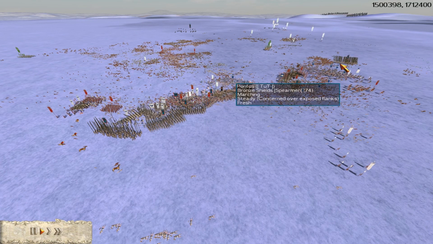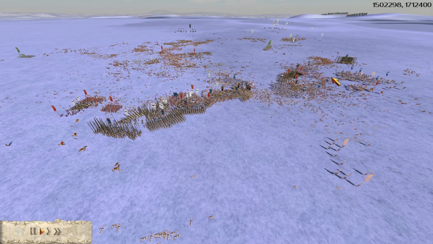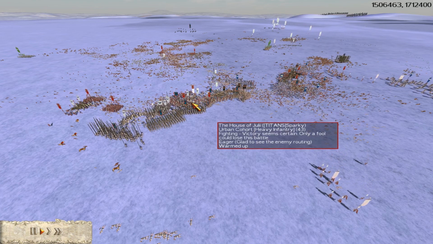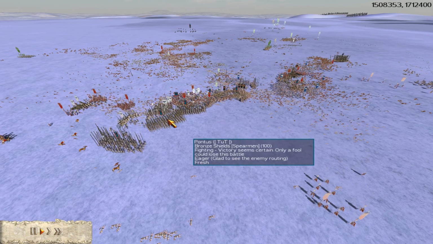Yeah, not bad. There's a couple of Pontic pikes that were chasing something off that's come back. I can see a lot of urbans in the back that have been chasing things off. They could do with coming back. We could do with that backup.